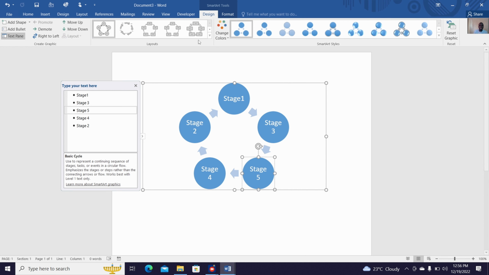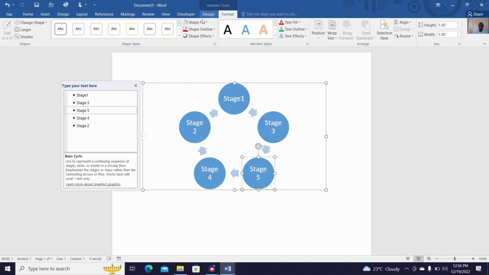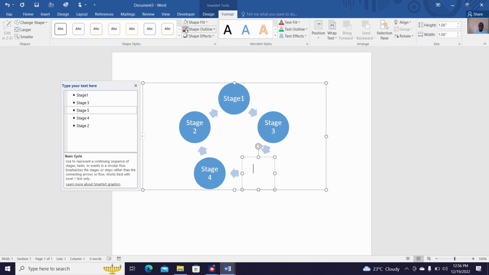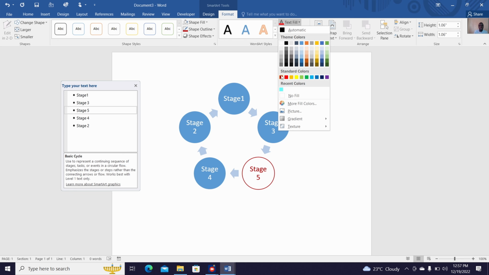Then you can change the colors of these things. By clicking on Format, then Shape Fill, you don't need any fill. Then Shape Outline, you can choose which color you want. For text fill, you can put something like black.